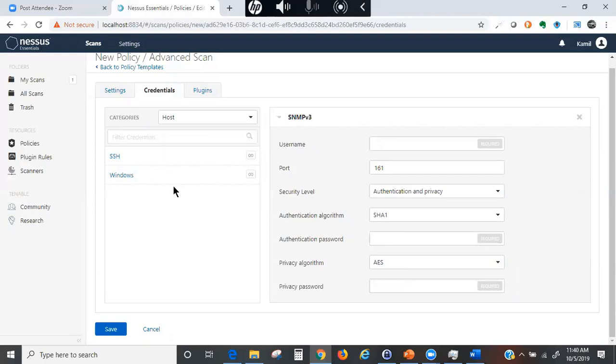How do you manage your devices? You should know the make, the brand, the version number, and everything. This will tell you all the devices that you have on your network. If you choose the Simple Network Management Protocol and you enter the port, the username, and the authenticator password for that server, it's a server that manages all the devices that we have in the network, right?